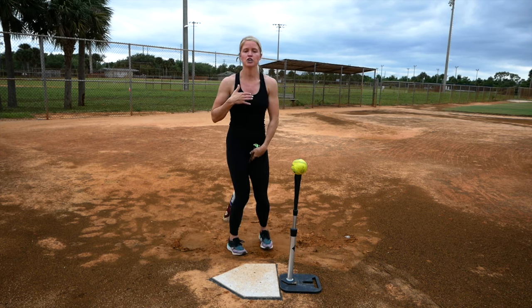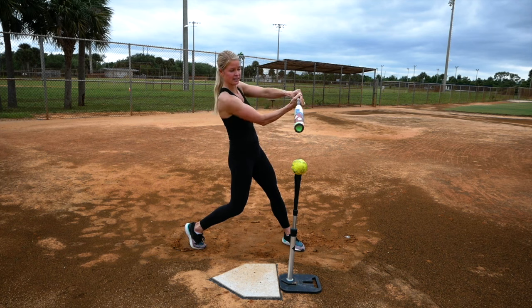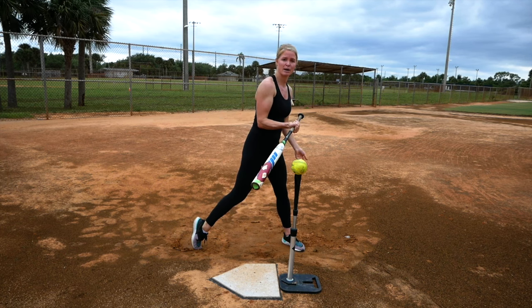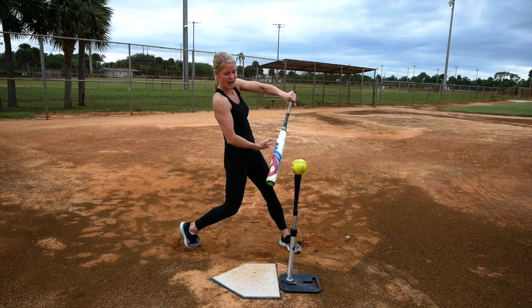I always say you wanna keep your chest behind your belly button at contact. So if my chest is behind my belly button at contact, I'm hitting line drives. If my chest is a little bit over my belly button, I'm gonna be losing power and hitting straight down on that ball. So hands higher than barrel, chest behind belly button, I'm behind my front hip.